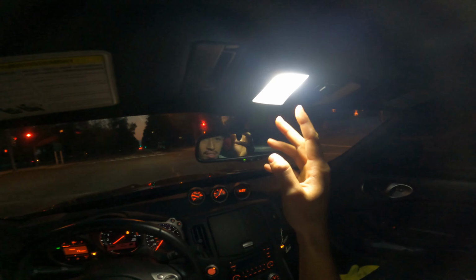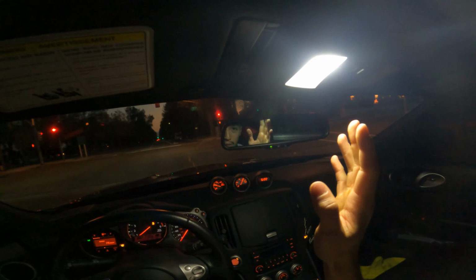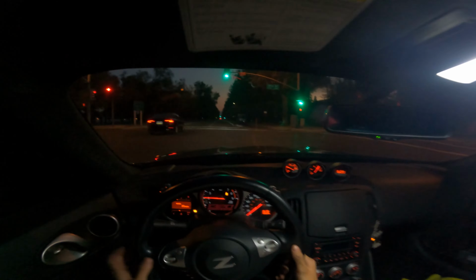As you can tell, if actually you can't tell, only if you had a Z. The Z's don't come with lights like this. These are aftermarket lights. It comes in clutch, to be honest. But I hope you guys enjoyed the sound clips. I tried my best. I'm gonna see if the sounds pick up when I edit. But I hope you guys enjoyed the sound clips.